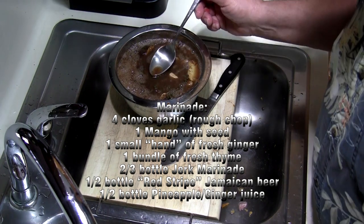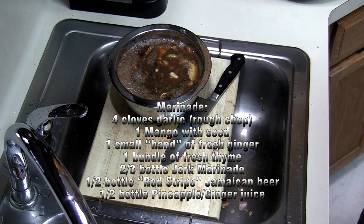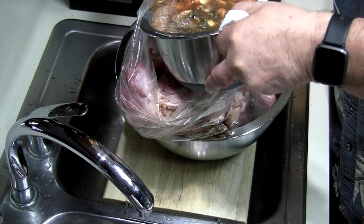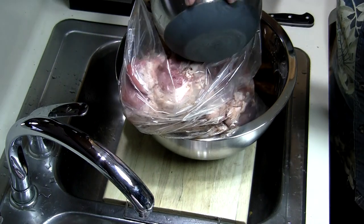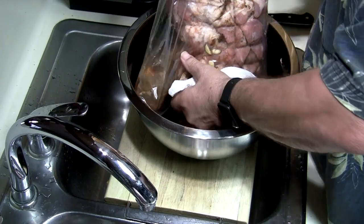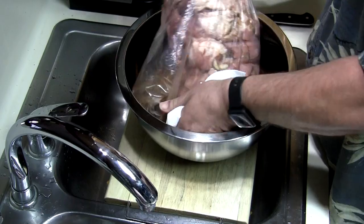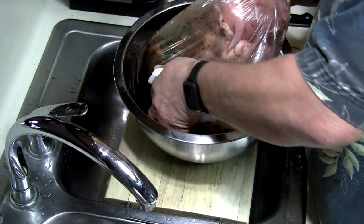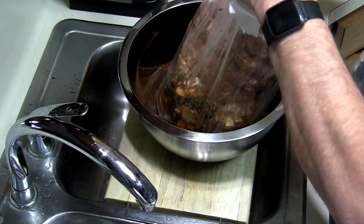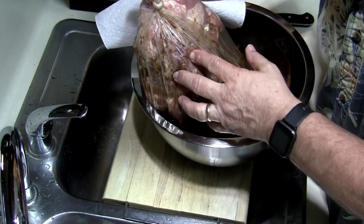I gotta give that a little taste. Yep. Take our marinade that we've got and put it all in this bag. The reason I want to put it in the bag is so I can pull a bunch of air out of it, keep this stuff tied up against the meat, and then we can turn it every few hours to make sure everything is getting touched. Nice thing about those oven bags, they are tough. Got us a good tight knot.